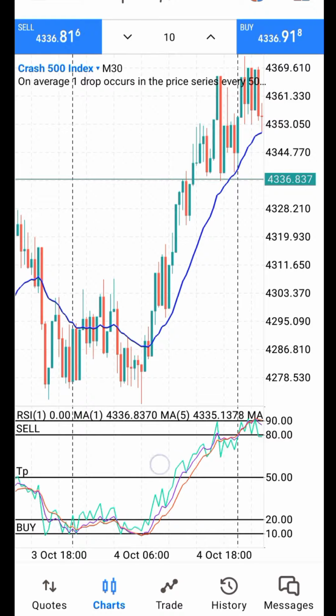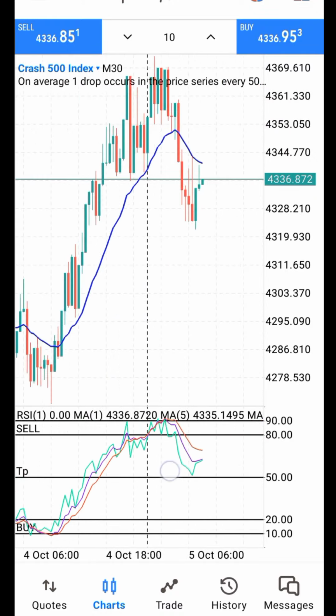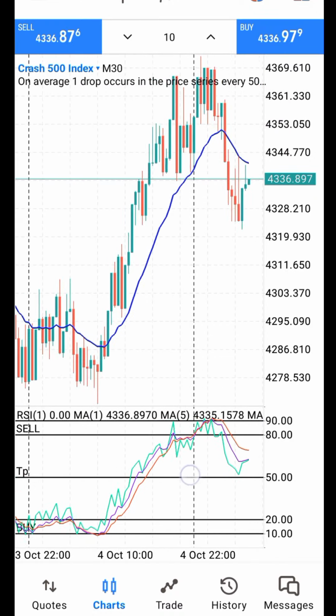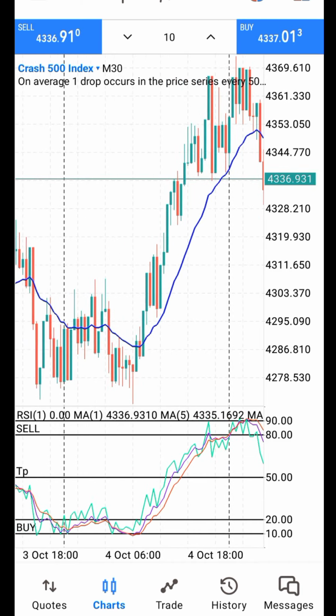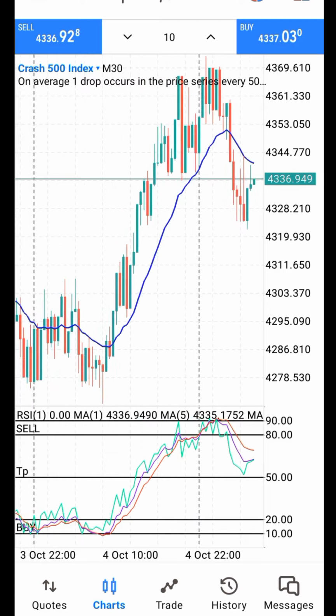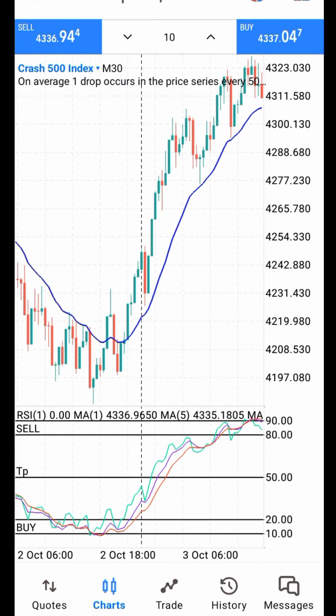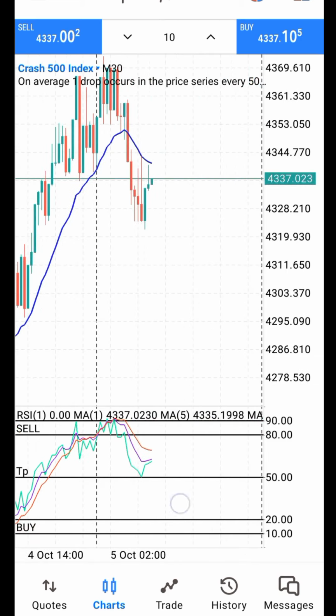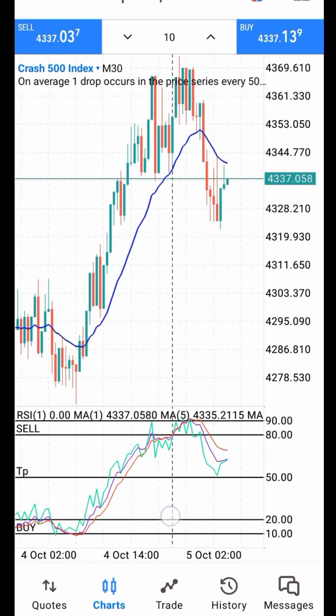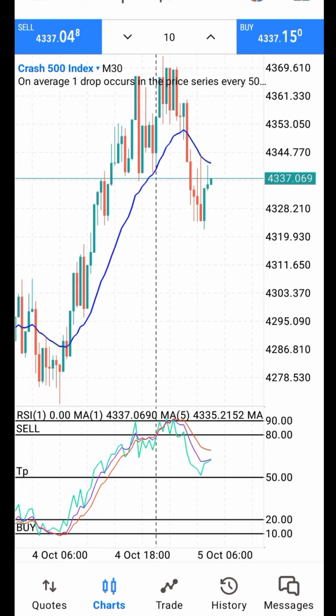Number one, this strategy gives you the opportunity to stay long in the market. You can see on my chart that this is a 30-minute time frame. This is not a scalping strategy. You understand? Because like I said, if you want to make good money in the market, what are we looking for? Double top. You understand? It's double top.